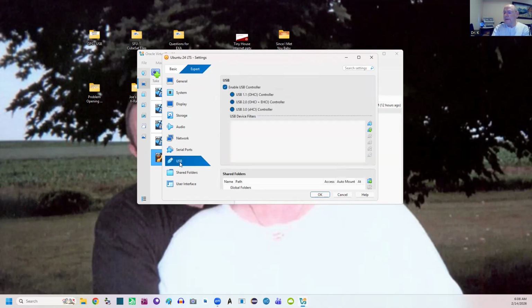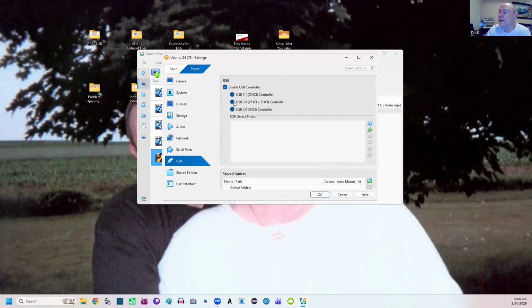Now, USB. USB is really important. Now, they've changed the coloring, which makes it really tough to see. If you take a look, I have enable USB. Yes. Now, I don't know if you can see this. You might have to pause this and look really, really close.